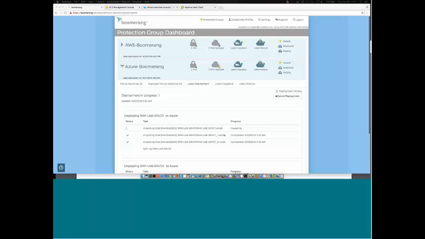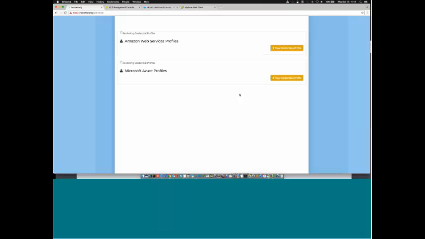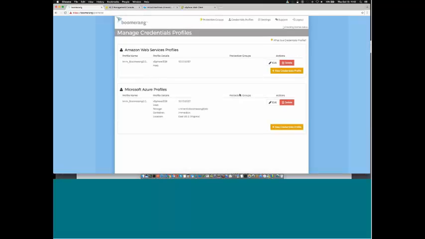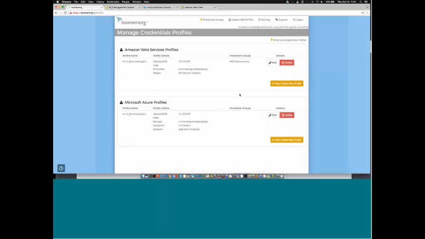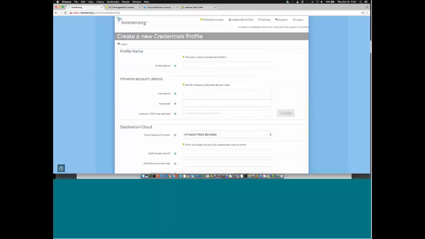All right, so as we see here on the bottom, we're deploying 2 of the servers into Azure, and it's preparing now. It's taking the snapshot that we've replicated up to our blob storage for Azure, and it's deploying that with Microsoft's resources there. But the interface for the appliance is all managed through this web browser here. We deploy the image into our VMware environment. We download the OVA from the website. We deploy it and use the web browser going forward to do all the management of it.